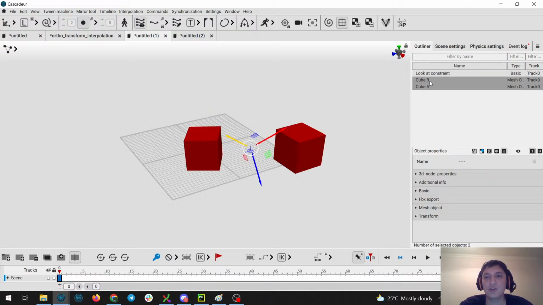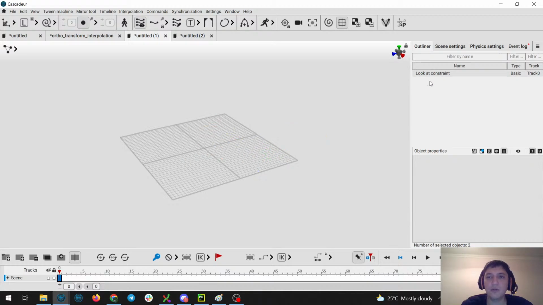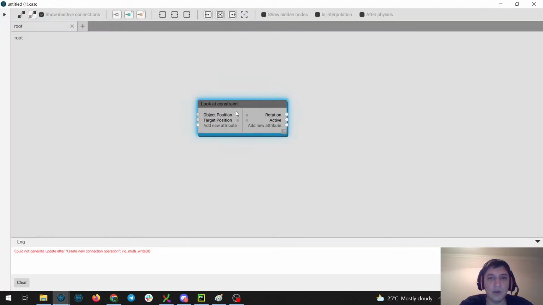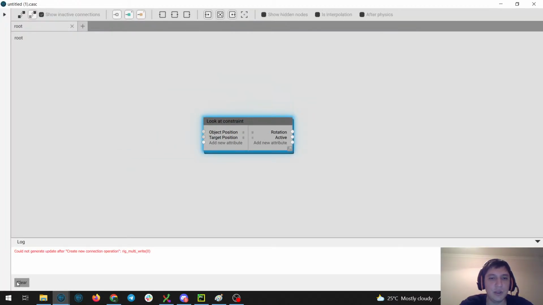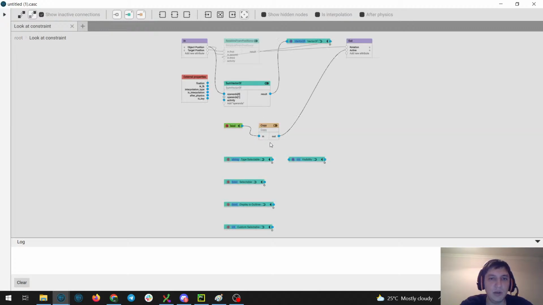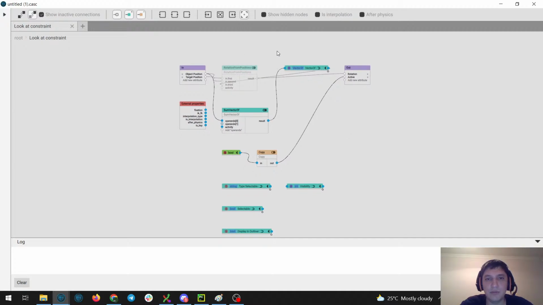So let's just delete these two cubes, and let's see what I have now in the node editor. The cubes are deleted. I have this look at constraint. It's connected to some default data, and all the inner part of it is still here.